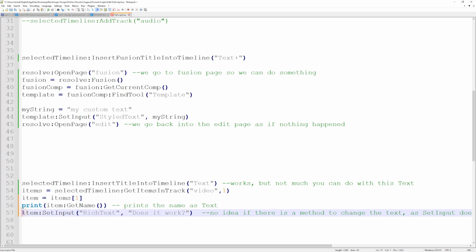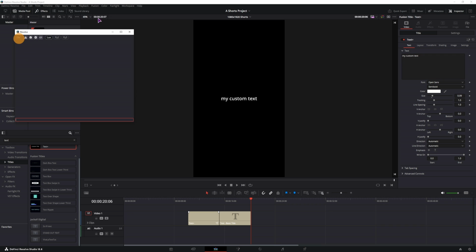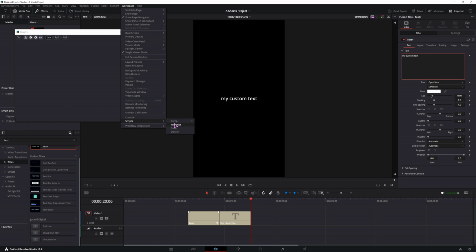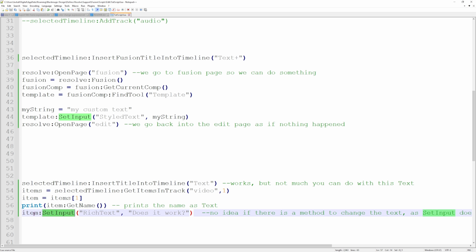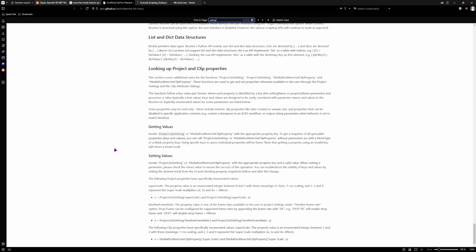No such luck. I thought it was rich text, but what the issue is, well, let me just show you what can happen. So in this case, I have an issue, and the issue is attempt to call method set input. So if I go to set input, and this is an item, let's find set input. We have again an issue.